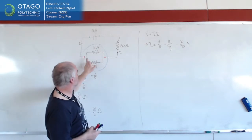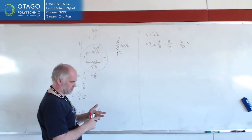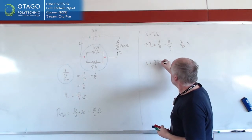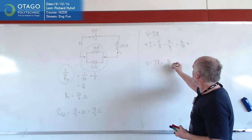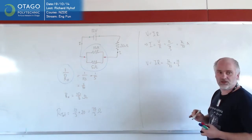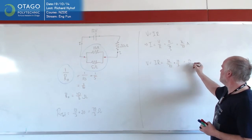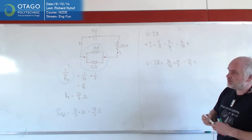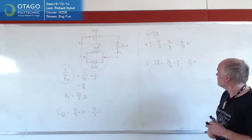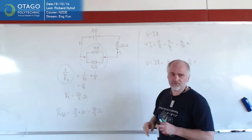I know what the resistance is between that red dot and that red dot, because I worked it out before, that's the 10 over 3. So I know the current and the resistance, so I can use Ohm's law to work out the voltage. So V equals I times R. I is 36 over 70, and the resistance for that piece I know is 10 over 3. So what does that leave me with? That cancels out to leave 12 over 7. Okay, so the voltage loss across this piece is 12 over 7, which again, if you wanted to, you could work out as a decimal. So I know between here and here what the voltage is.